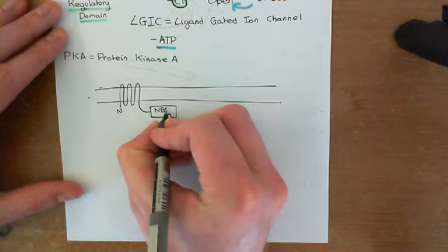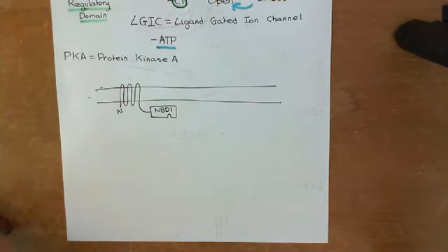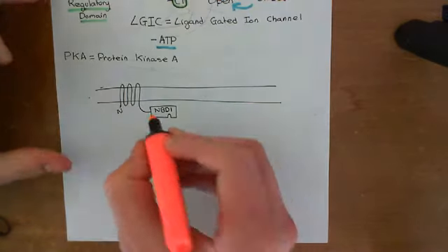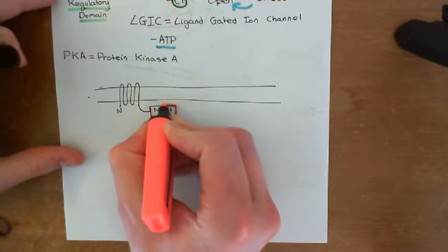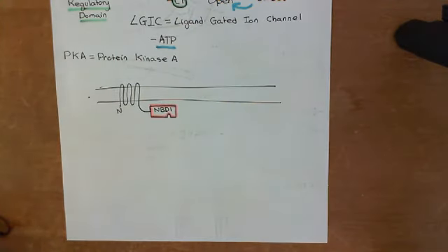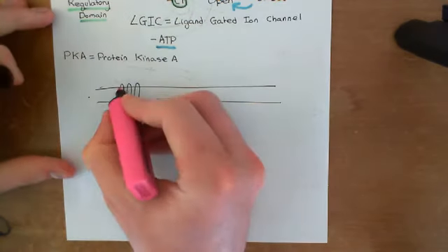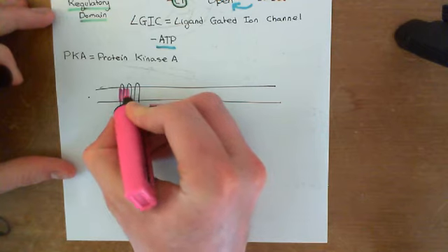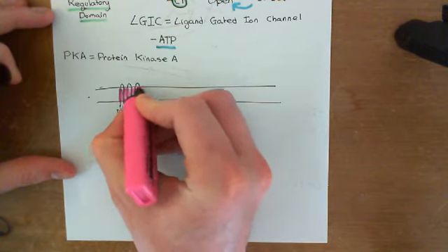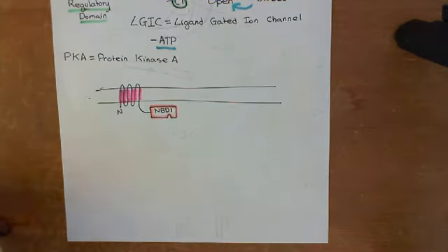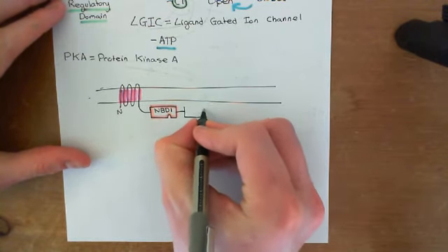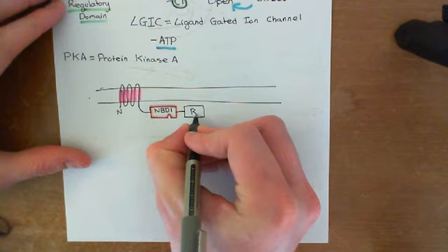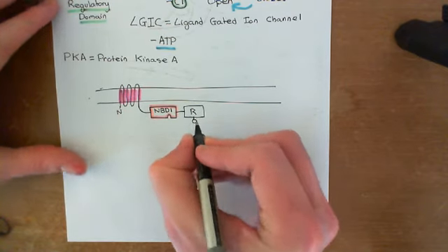Okay, so previously I forgot to put that on, but that's now representing our ATP binding site. I'll keep to the same color coding. Here is nucleotide binding domain number 1 in red. Here are the 6 membrane spanning alpha helices of transmembrane domain 1. Here is the regulatory domain, which now has a phosphate group attached to it.